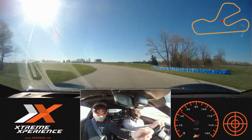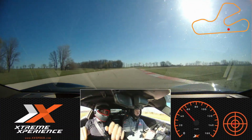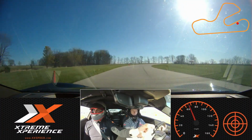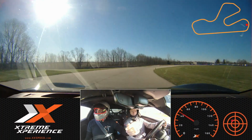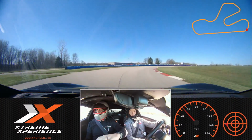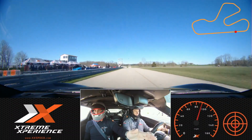Perfect. Wait for it. Now start rolling it in. Open the steering. See what I mean? Yep. Off the gas, brakes. Off those brakes to the green. Look for the next green, out to the orange on your side. Just post on through, coast. Wait for the green, wait for the gas. Now rolling. Actually, that's perfect.